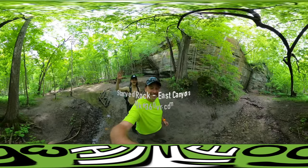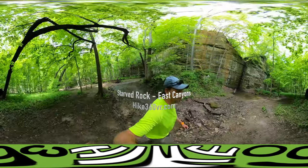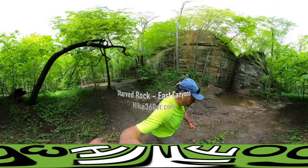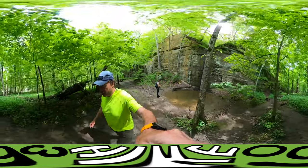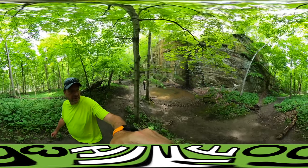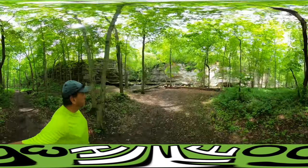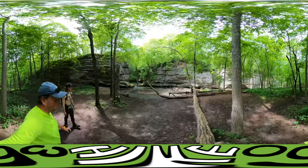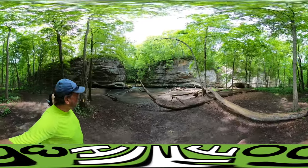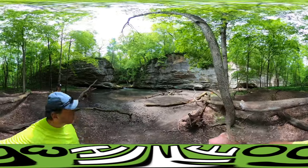We're now in Illinois Canyon. There are several river crossings, so — my last video I said bring mud boots, but you might want to bring water shoes. This is a gorgeous canyon! It'd be even better if it were a few more degrees warmer — being able to go into the water is part of the fun at Starved Rock. We must have been here in June last year, a bit further into summer.